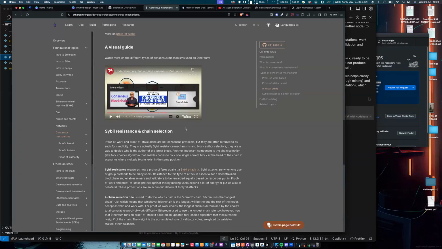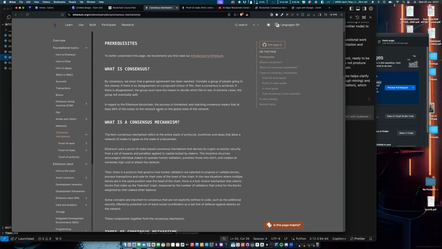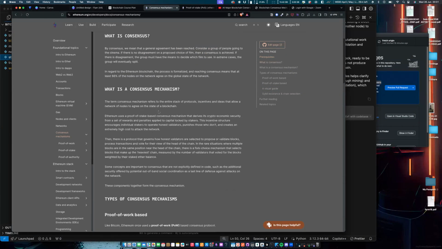So what next we have to do is understand what different consensus mechanisms are. We already talked a bit about the proof of work consensus mechanism, which states that whoever gets the block hash first would be valid after validation.